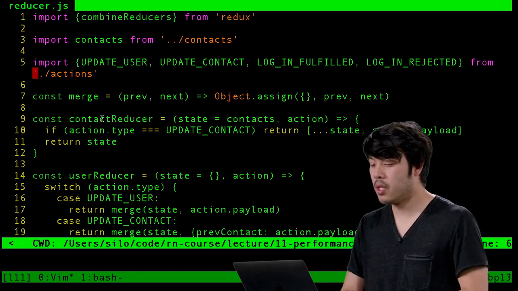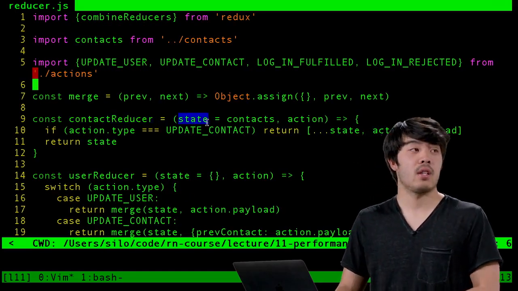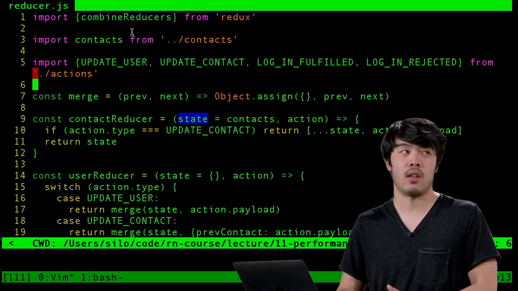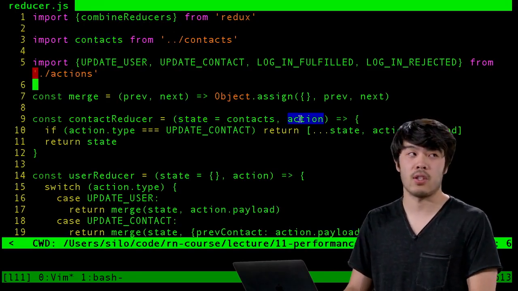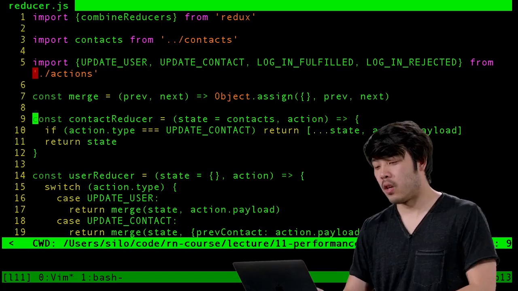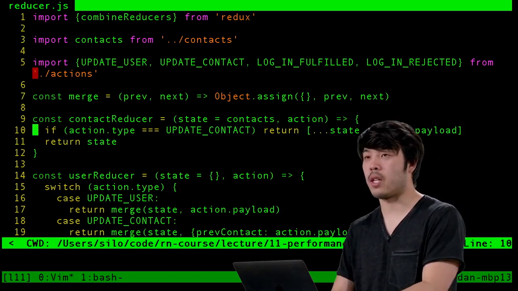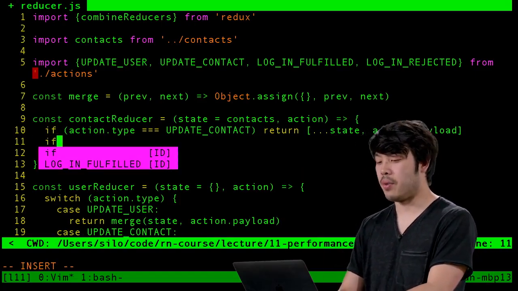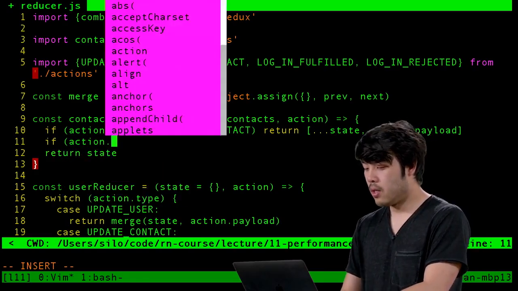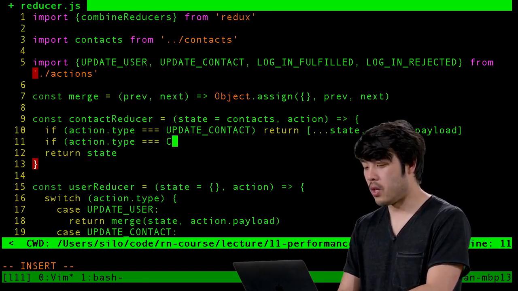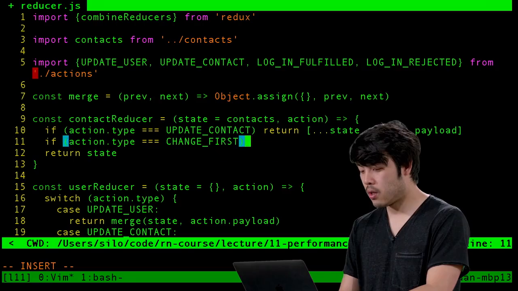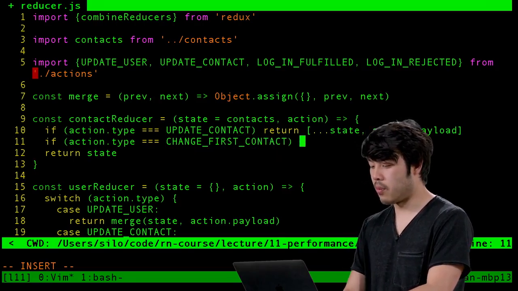We have a contact reducer that is passed some state, which is initialized to our contacts, and an action. And if our action type is update contact, we add a contact. And now we're going to add something that says if our action type is change first contact, then we should do something else.